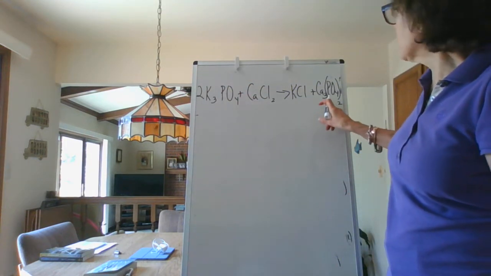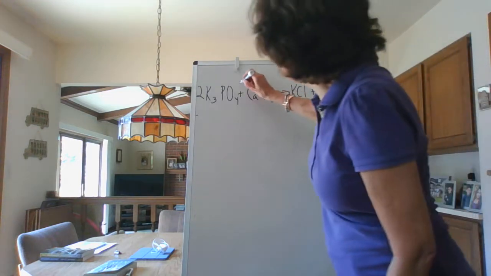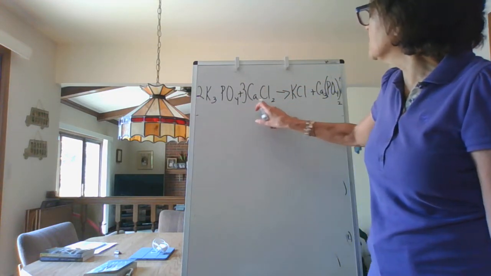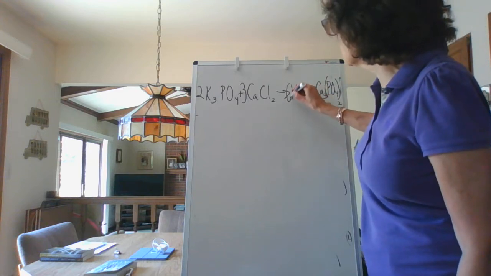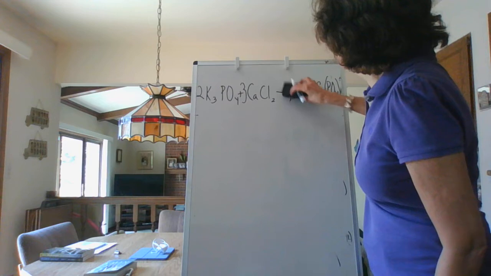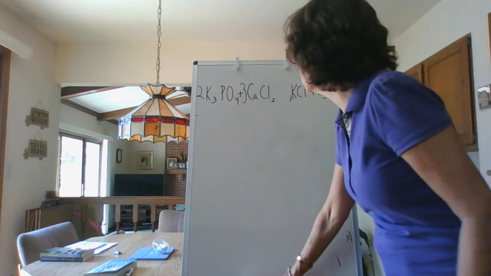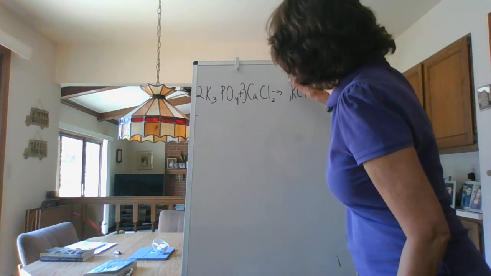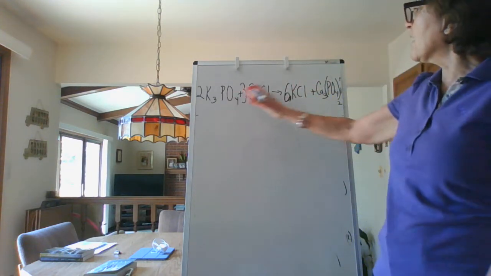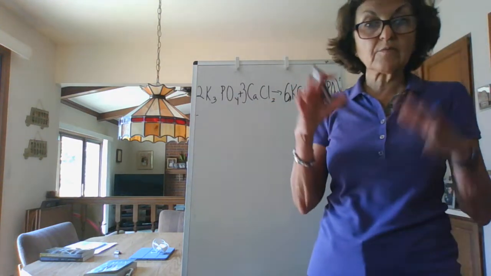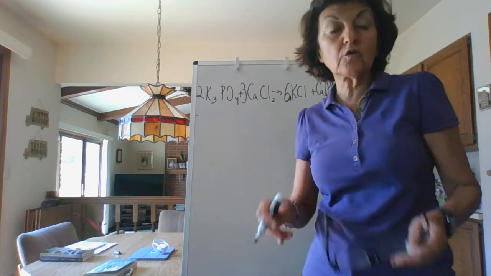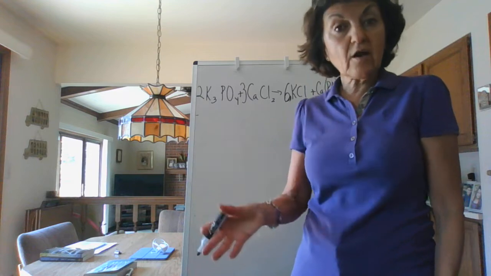I've got 3 calciums over here. Let me put a 3 over here. So I've got 6 potassiums and 6 chlorides. Let's put a 6 over here. Looks super cluttered, but we'll have to make do. 6 over here. Okay, guys? All right, so now I have my equation. This is my molecular equation, and now I want to turn it into a complete ionic equation.